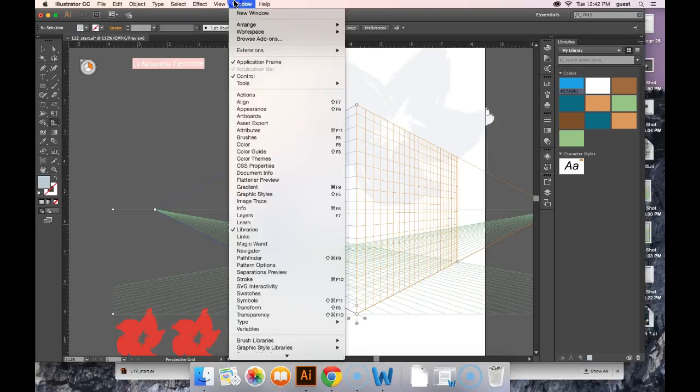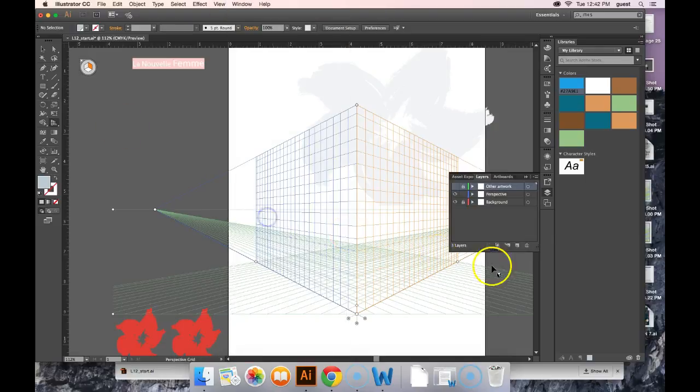So first thing we're going to do is go into your layer panel, and we are going to select perspective, okay? And we are going to be drawing objects in perspective on this layer. But before we get going there, I just want to explain some of the things we have here.